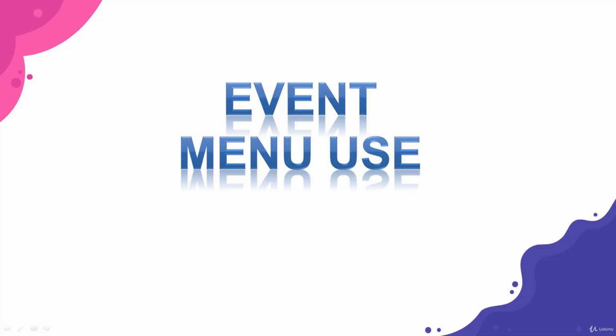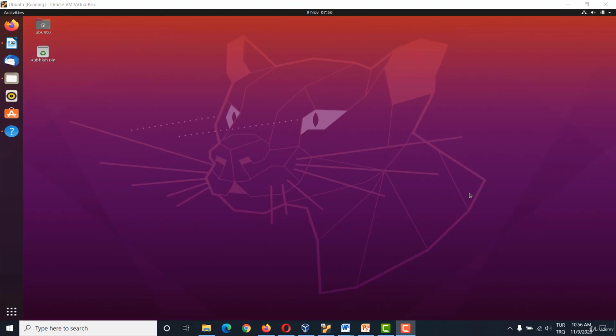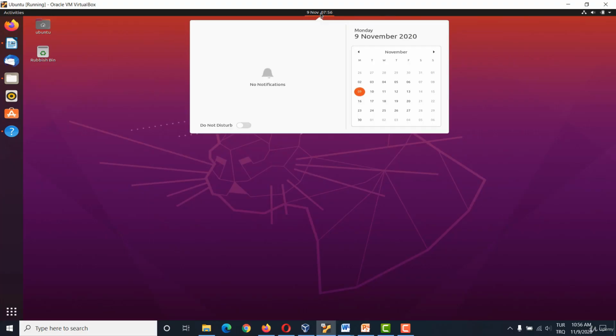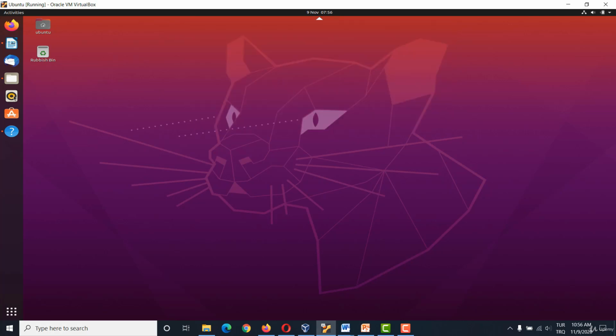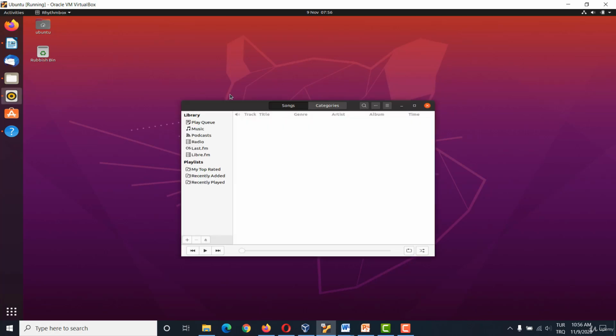Now, the horizontal bar at the top of the screen is called the top bar, and the place where the day and time information is located in the middle of this bar, right here, is the notification area. So by clicking on the day or hour information, you can access the list of recent notifications made by the system, as well as the calendar.